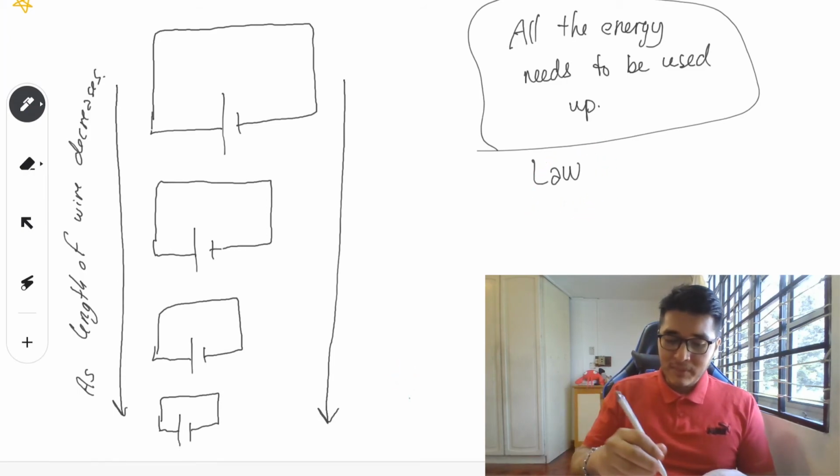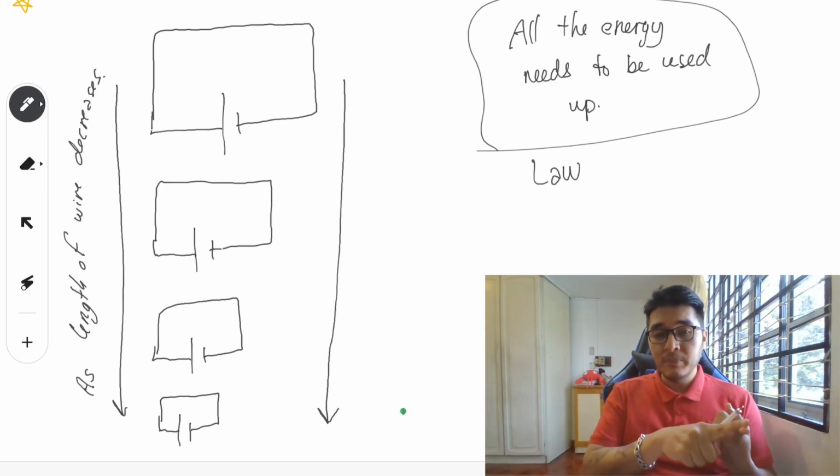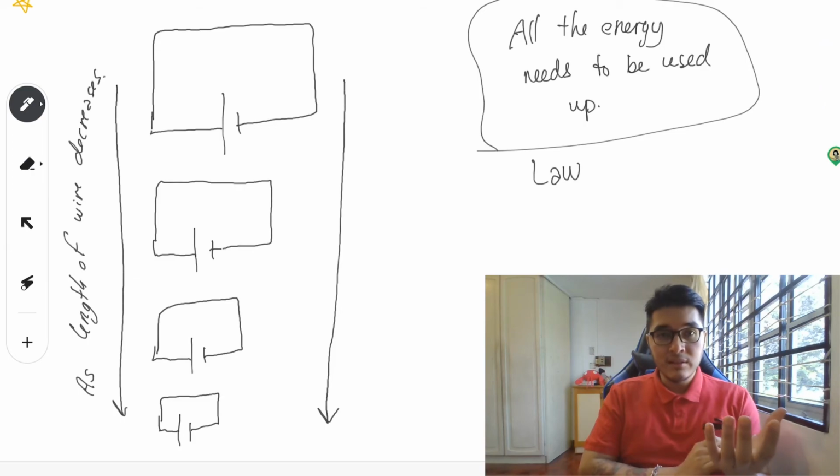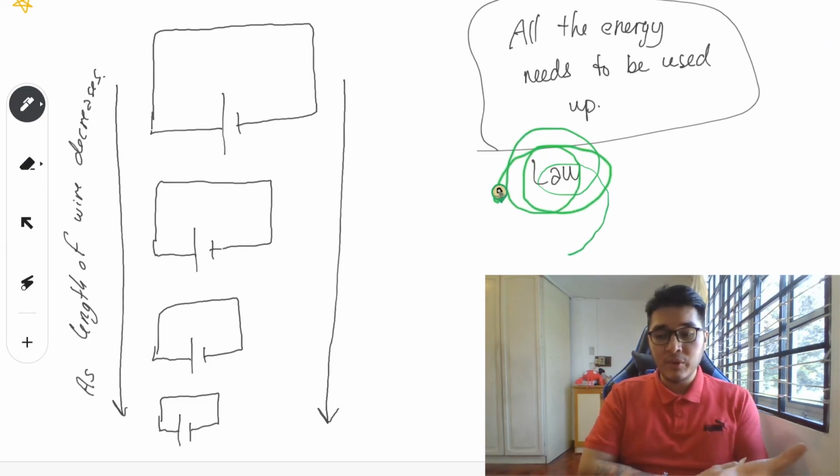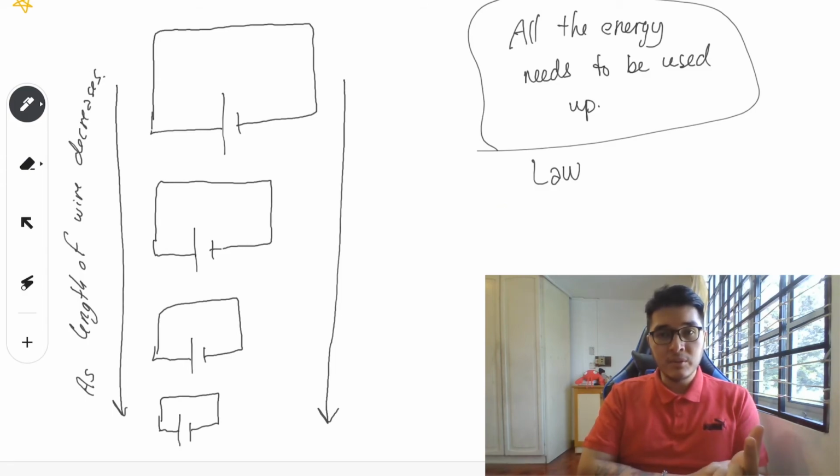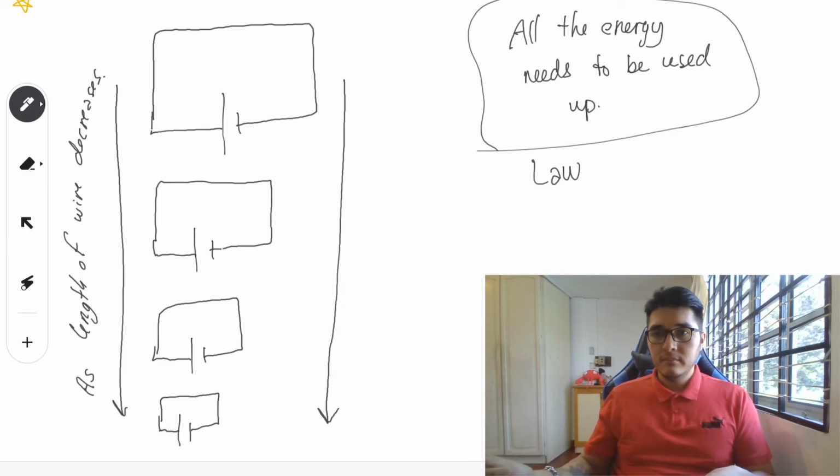Okay, so we're almost finished. So in this case, what do we say? All the energy needs to be used up as it travels along in a complete circuit. And because we are decreasing the length, the energy still needs to be spread out, but that energy is going to go into thermal, which means it's going to heat up. And if it's too short, it causes a short circuit, which means that the wire melts. But if we add something like a light bulb to the circuit, the wire isn't going to get as hot, right? Because more of the energy is used for the light bulb instead of into resistance, yes?